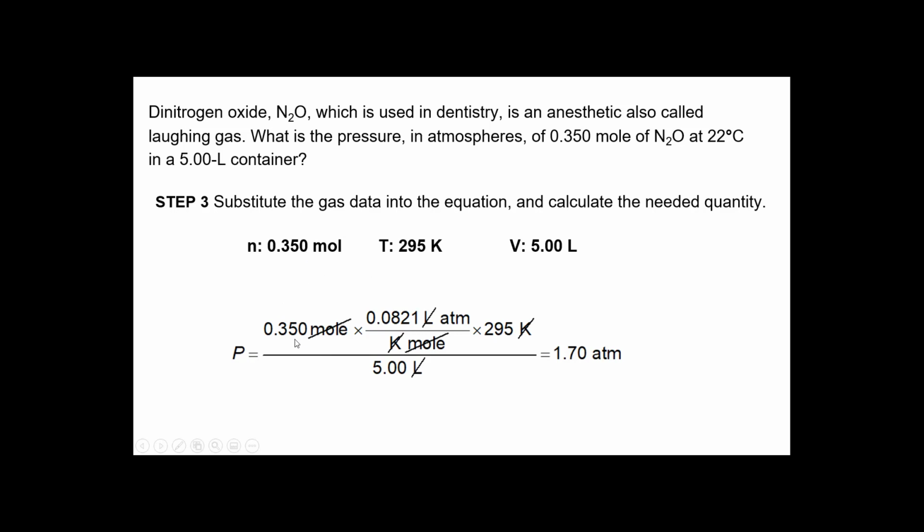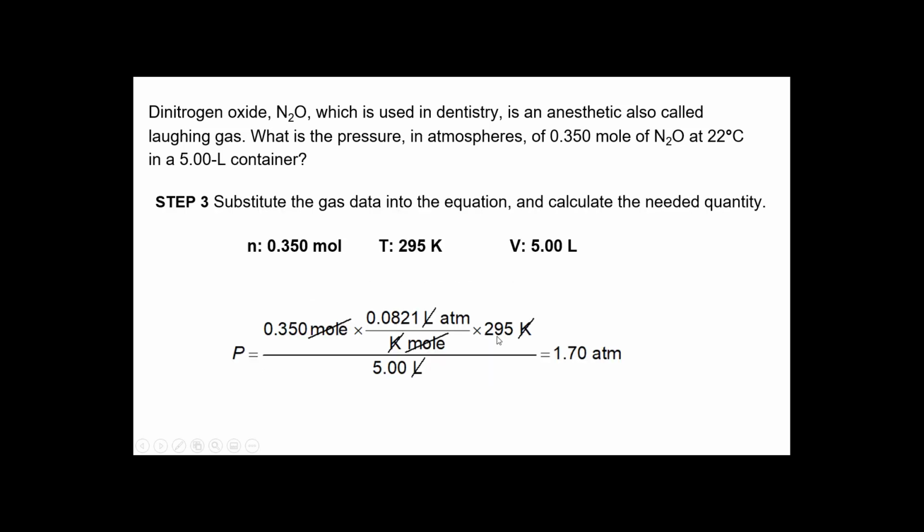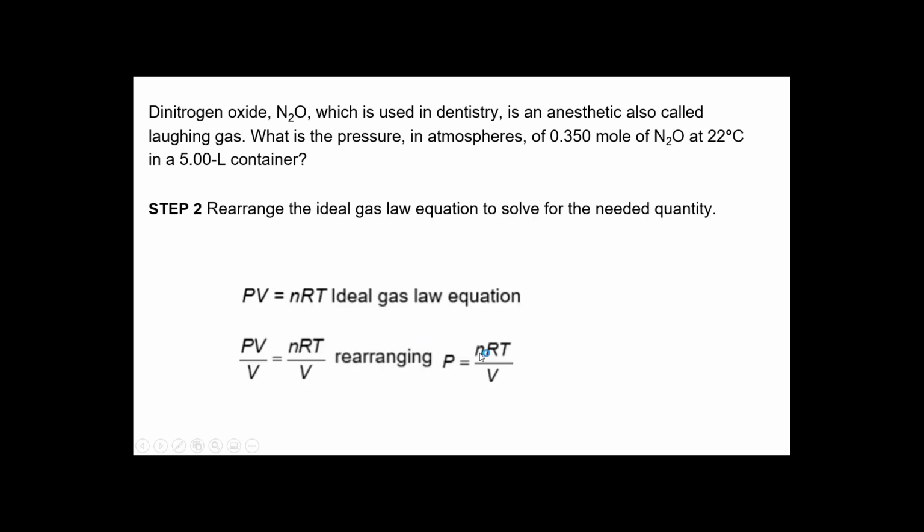So let's take a look at what we have. We have our moles, which is here. Let's take a look at the back one. I should have copied this one over and I didn't. But this is what we're looking at. We have P equals nRT over volume. I apologize. I like to always show what the equation is before, and I missed that on this one. But here's our moles, gas constant, temperature over volume. And let's make sure that's that. n, gas constant, temperature over volume.